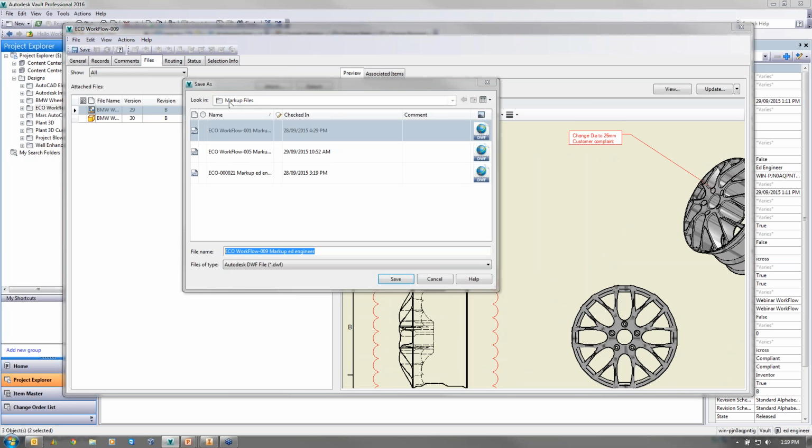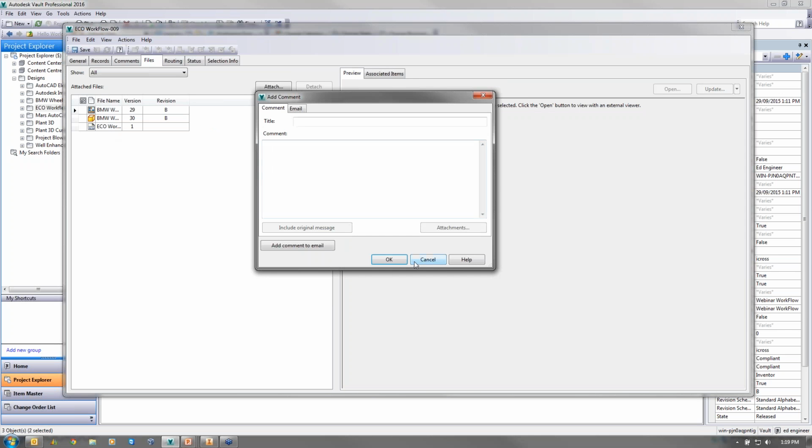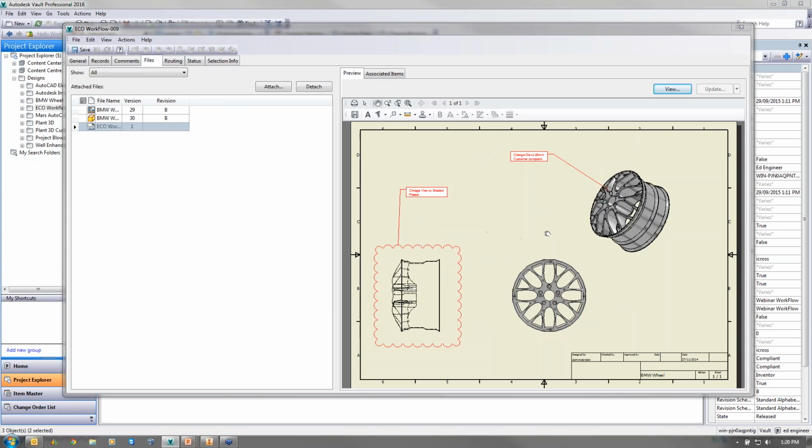So I click save, and it automatically adds it to my markup files. It prefixes it with the name of the markup, who did it, and the name of the ECO. You'll see that it adds it into here. Now I'm not going to add a comment here, it's not necessary, but you can see that the DWF markup has been added in here. Anybody who views it can just jump in, look at the markup and see exactly what needs to be done. And that markup will always stay with the ECO, which always stays with the part file, so it can always be viewed by anybody at any time.